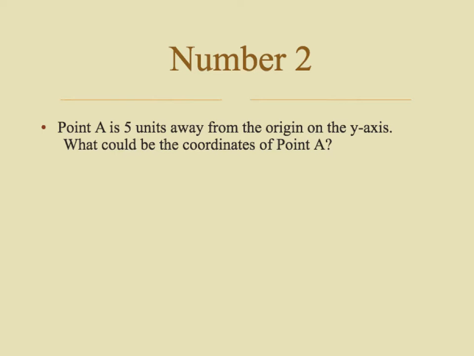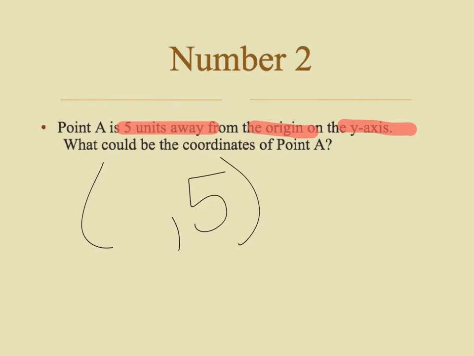Number two: point A is five units away from the origin on the y-axis. What could the coordinates of point A be? Stop and think about this one for a second. Remember, visualize your coordinate grid — where is the y-axis, where is the x-axis, and where is the origin? It's saying that point A is five units away from the origin on the y-axis. I know that the y-coordinate is the second number in the coordinate pair, so it's going to be something-five. But it doesn't say anything about the x-axis, so we have to assume that if we're starting at the origin and it only tells us the y-axis, then we're not moving anywhere on the x-axis. So our coordinate for the x-axis would be zero.